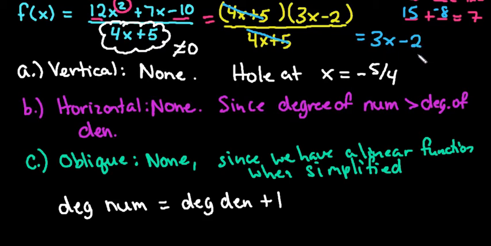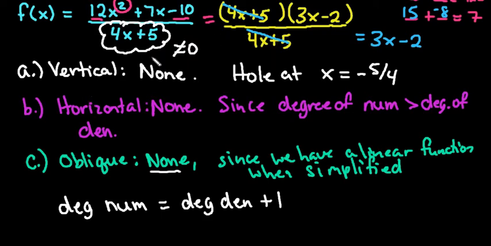And so for this one, we can say that there is no oblique asymptote because of the fact that this ends up being a line, and the oblique asymptote would not be able to be differentiated from the line, because if I divided the 12x squared plus 7x minus 10 by 4x plus 5, there is no remainder, so it's a factor, so it goes in evenly.